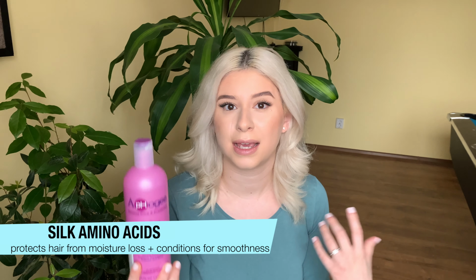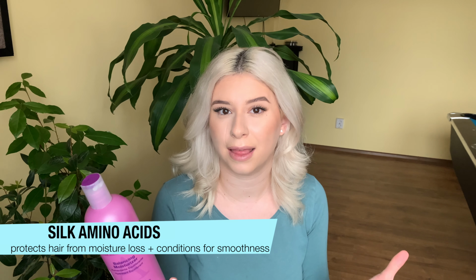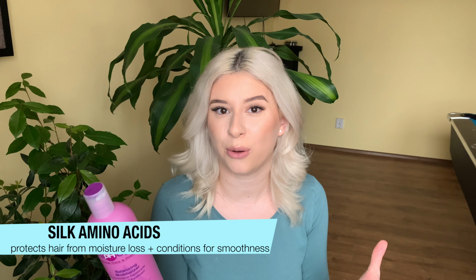First of all, this actually has the consistency of a hair mask, which I was surprised because usually conditioners come out pretty liquidy most of the time, but this was very, very thick. So just letting you know, it's more like a mask. And what this has that really impressed me were silk amino acids, and they actually have a high level of serine, and that's an amino acid. So this one really smoothens the hair and keeps it from drying out.